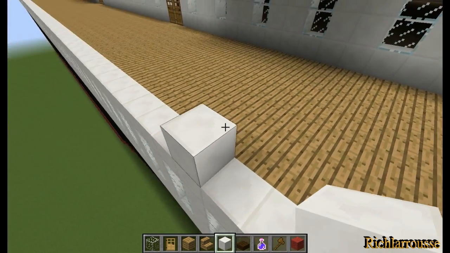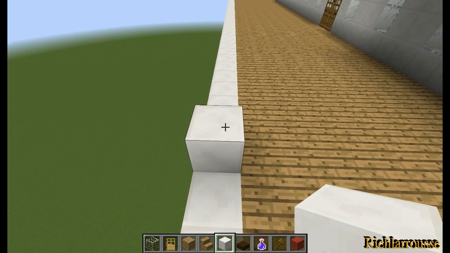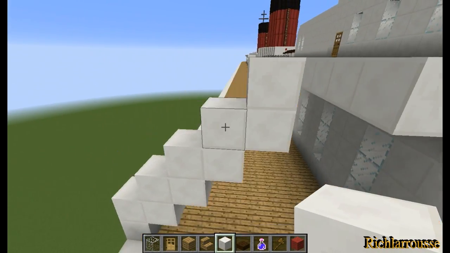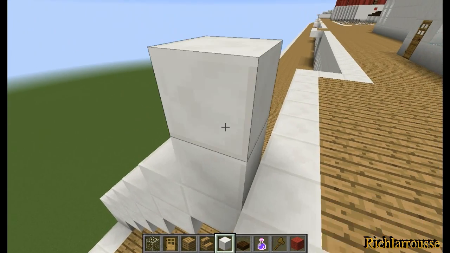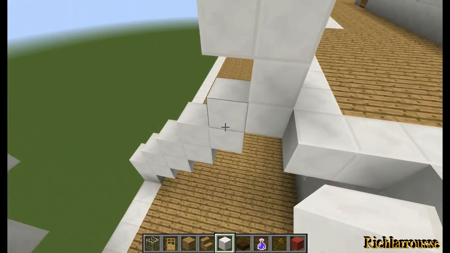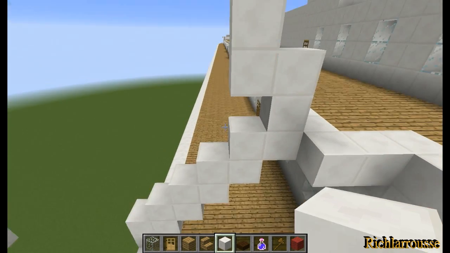Right. And then from there, you want to build up five rows of two. So that's the first block, so that's a row of two there, and then 2, 3, 4, 5 up like that. And then you want to build a row of three up. So 1, 2, 3. And then forward of that, build up two like that. So it's five rows of two up like that, then a row of three, and then two up that way, so you've got a shape sort of like that.